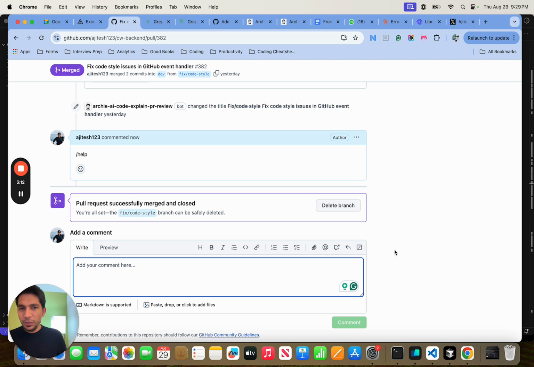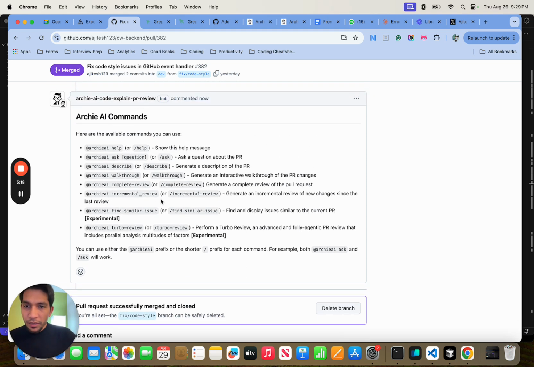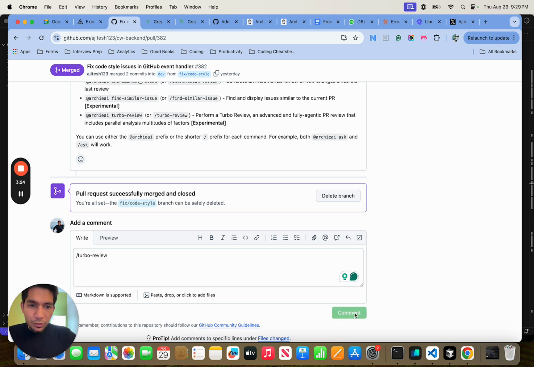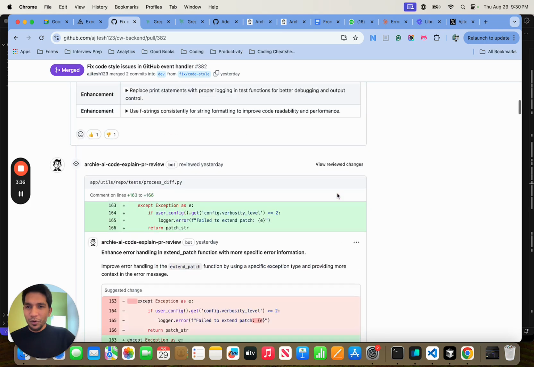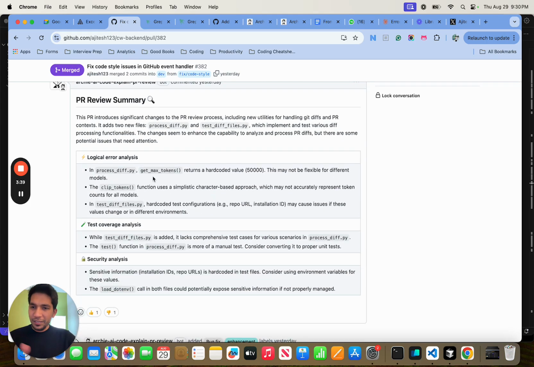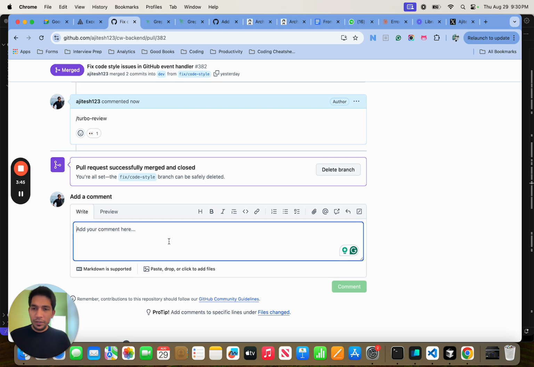There are similar tools out there which also provide some of the similar nuances, but this one is pretty exhaustive. There is also this feature that I like a lot, which is turbo review. Once you do turbo review, it's an agentic workflow. It does a bunch of calls, and makes sure that the final response you get is not standardized into this form, like logical and test coverage. It's more fluid and helpful in that case, but it does take some time to get that response, given it's a bunch of LLM calls happening in the background. By the time it does this, maybe I'll show you other reviews.